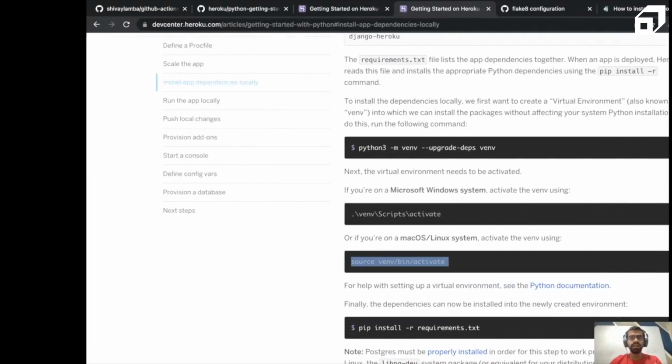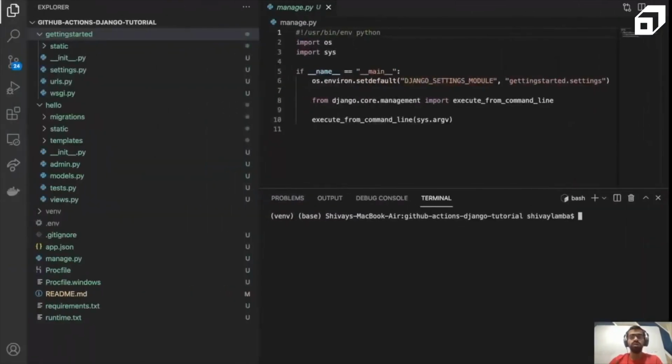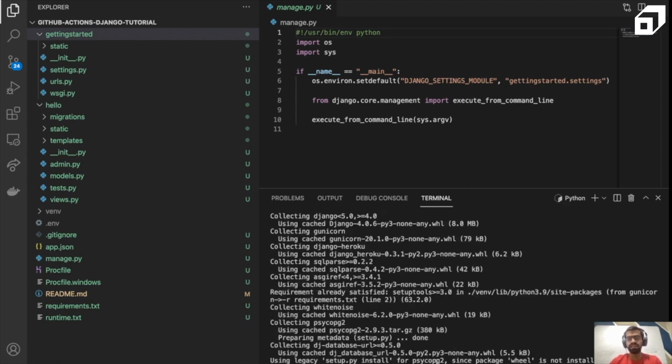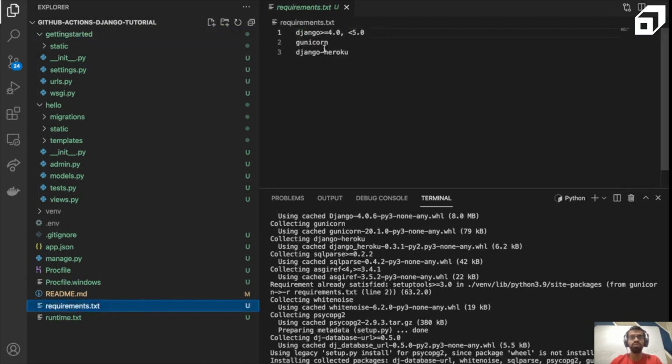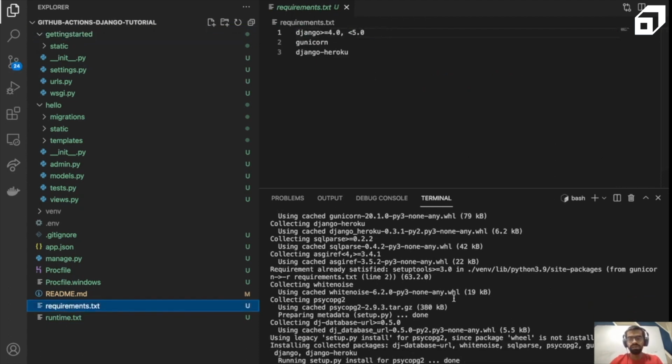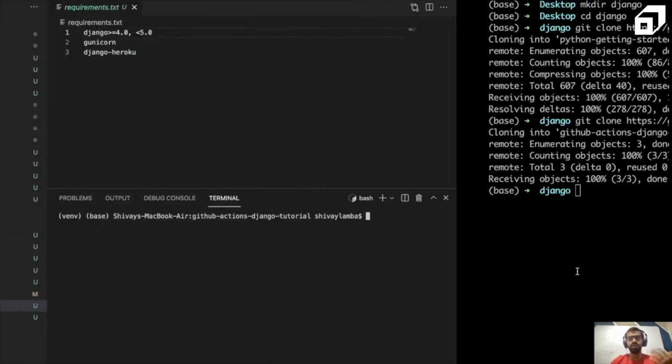So once you have done that, if you are to install all of your dependencies, you can do that one by one using pip install, and we are using the flag -r for read, and give the details of the requirements.txt that allows you to install all of the necessary specific Python packages. So we are just going to be using this, and as you can see, it has started to install all the dependencies that have been mentioned in the requirements.txt, which is Django, Gunicorn, and Django Heroku. Once this is installed, we are good to go. So it has installed all the necessary Python packages.